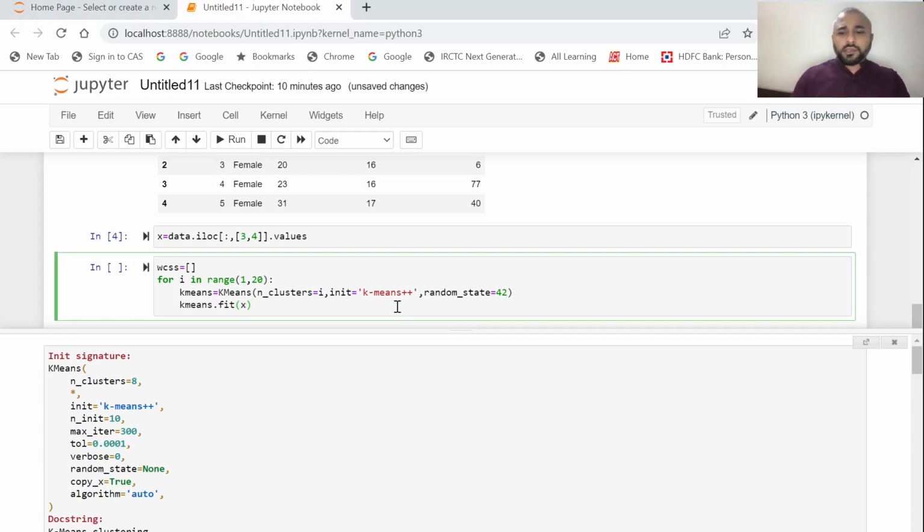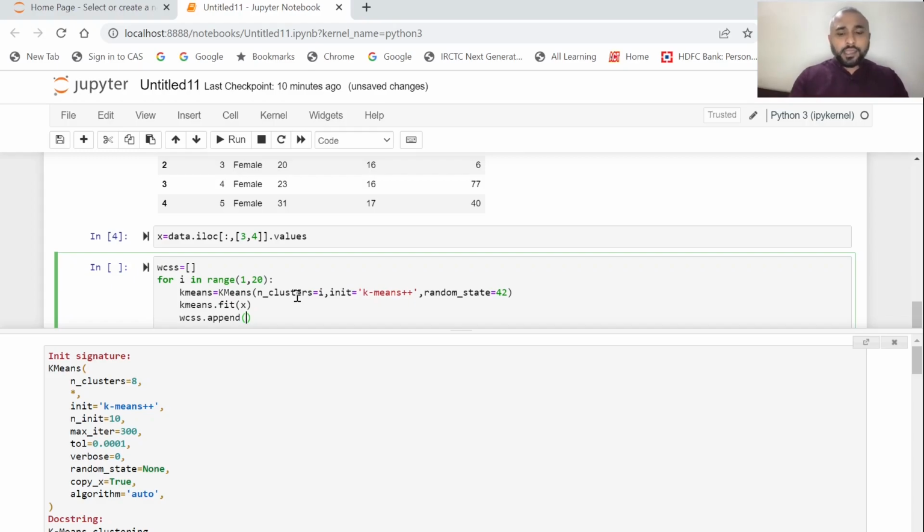Okay. Now the next question is how do I calculate the within cluster sum of squares? I can calculate it, and then I want that value to be appended into this empty list. So what I will do is wcss.append, appended with what?